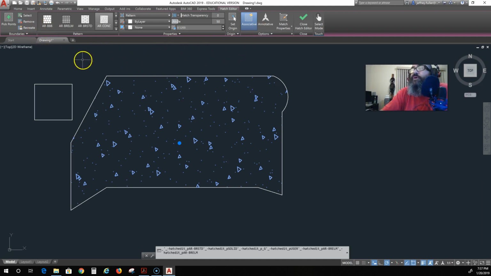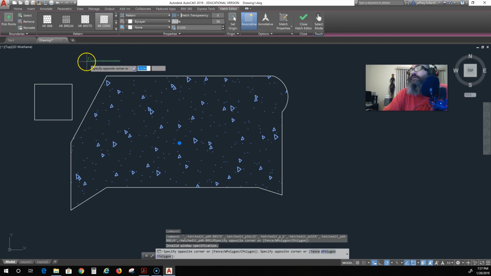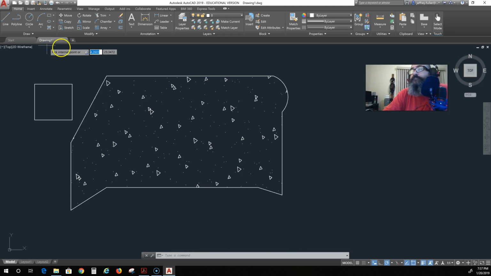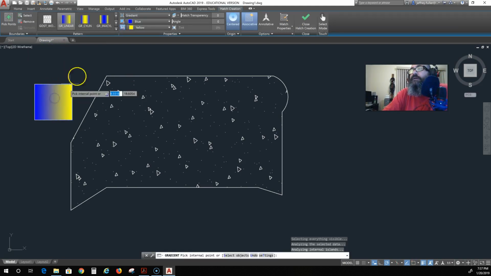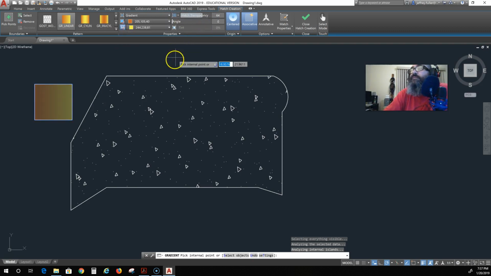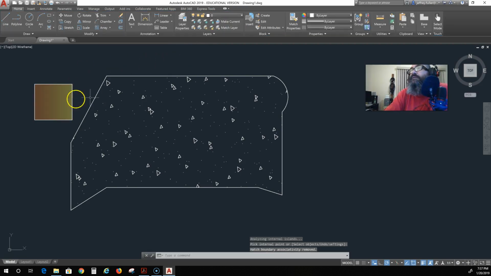And then, of course, the gradient, as you saw here, we can change that right here, or we can go back. Let's go ahead and accept everything here like it is. And instead of selecting hatch, we can select gradient. And then we can put a gradient right here in this box. And we can change the color of our gradient. Start it with that color. It looks like a sunrise, maybe. Maybe pale that yellow up a little bit. Still transparency. You can make that a little bit more transparent if you wish. And then there you go.